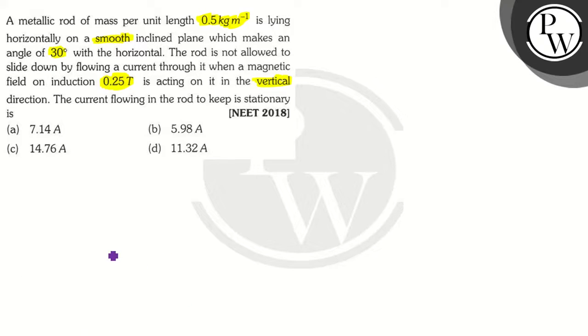Let's draw this scene. We know there is an inclined plane with the base angle given as 30 degrees. We have a wire over here on the inclined plane and there is a vertical magnetic field of magnitude B.